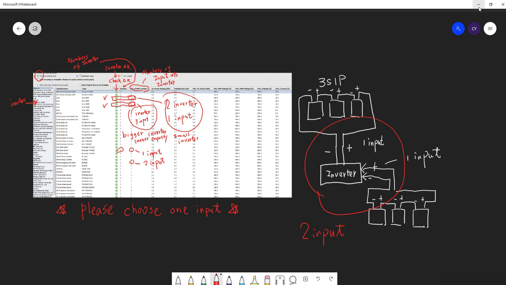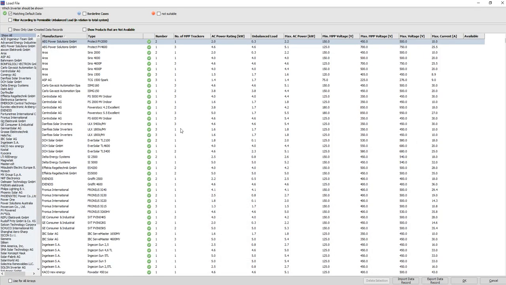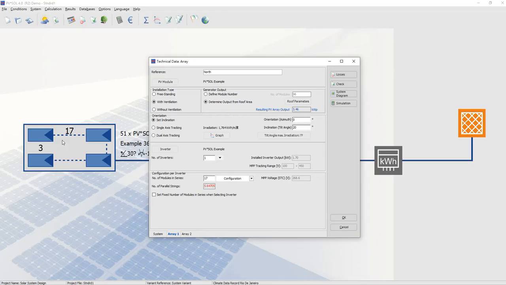Okay, go back to our design. So now we will choose 1 input. So maybe we chose the Germany. Germany is 1 input here. Okay.